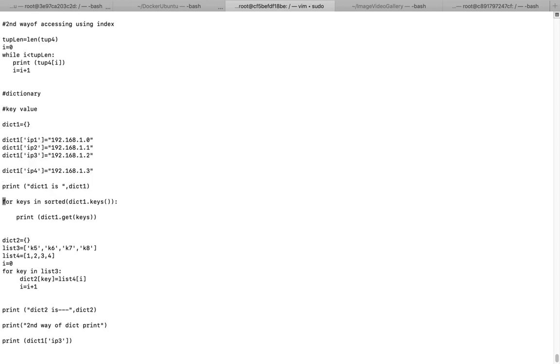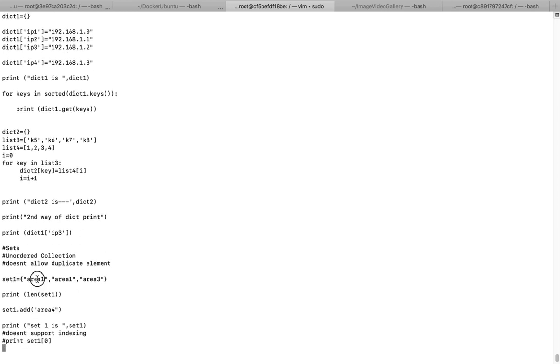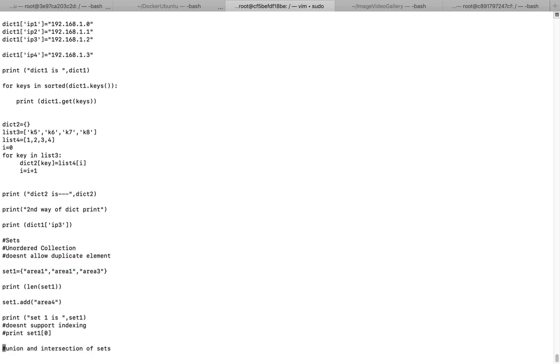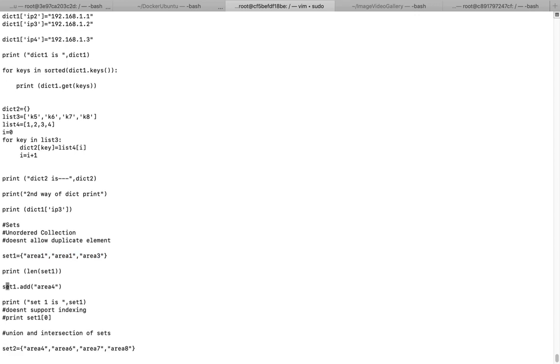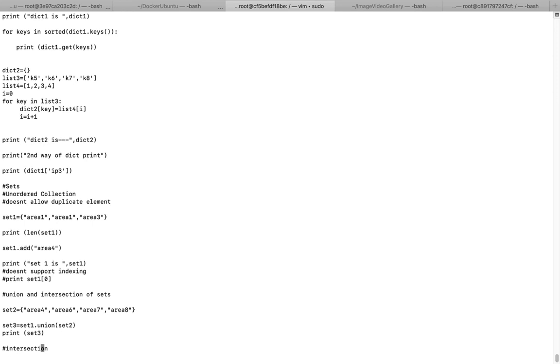If you find the length, it will not count the duplicate. It will not show 3, it will show 2 only, because it will discard one of the elements. Then we can add an element, and we can find union and intersection.